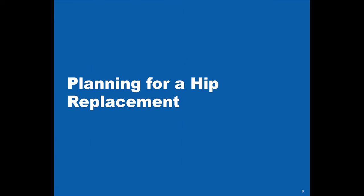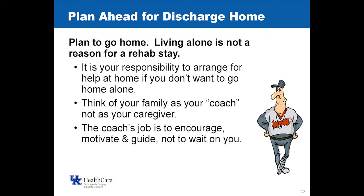Now we're going to talk about getting ready for your hip replacement surgery. Even though you've not had surgery yet, we want you to plan ahead for your discharge home. You will probably only be in the hospital overnight — that does not give you a lot of time to plan, so you need to plan ahead. If you live alone and think you need help when you go home, it's your responsibility to arrange for that ahead of time. Living alone is not a reason to go to rehab — the majority of our patients are getting around well enough to go home. It's only those with a medical complication after surgery who might qualify for rehabilitation.